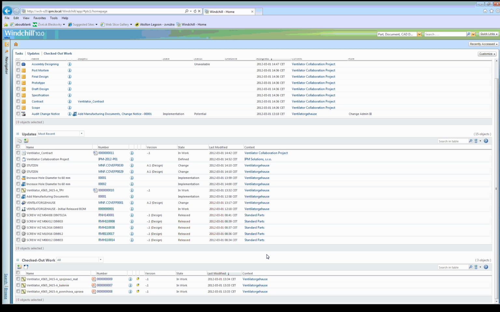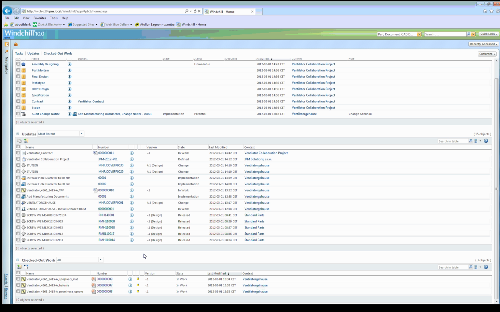Modifying of objects in Windchill works on the principle of checking out the object from the database, and you indicate that with small yellow boxes, so you indicate to other users that you are modifying these objects. After you finish your work you have to check the object back in to the database, so the other users can see your updates on the object.